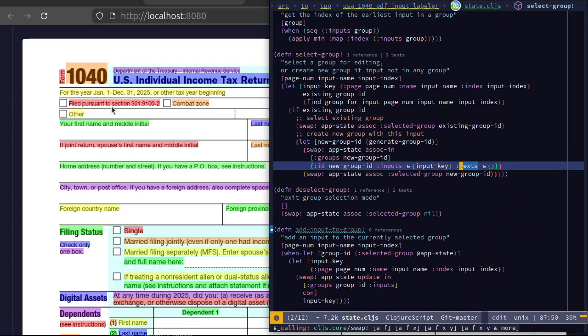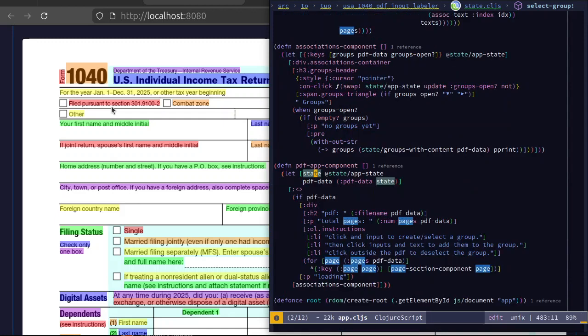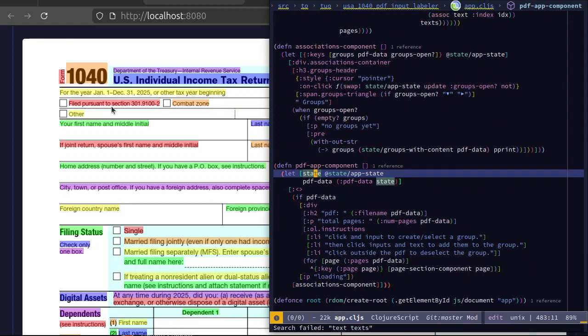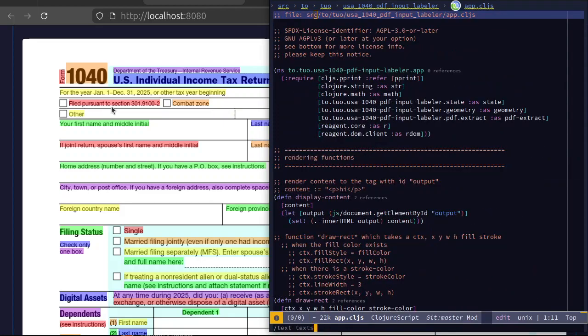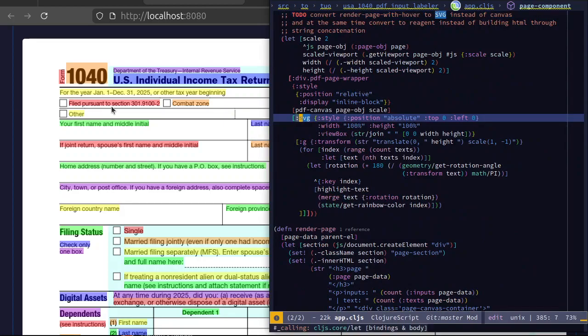So looks like we have a key called texts and another key called inputs. So yeah, so there should be an inputs. Texts. Here, nope. Where was that? SVG. It's wherever the SVG is.